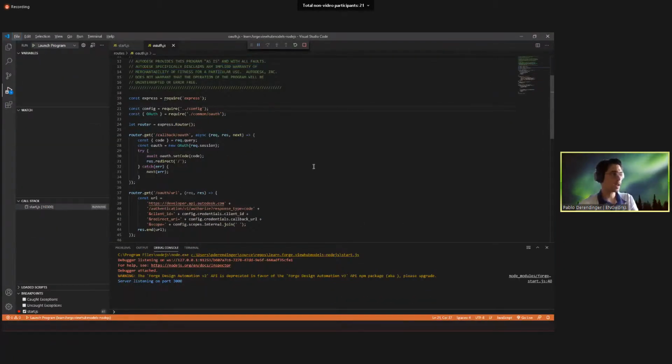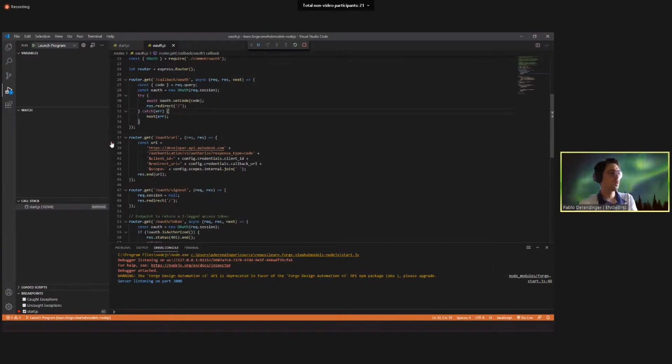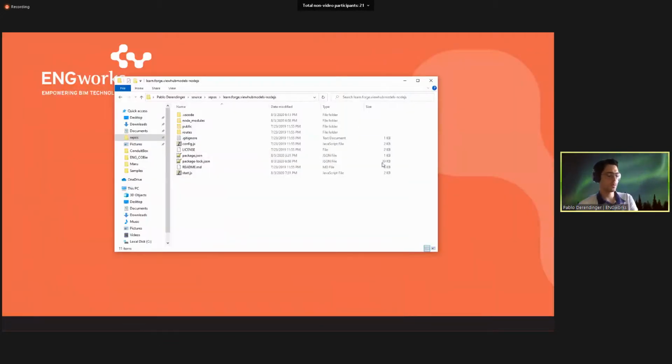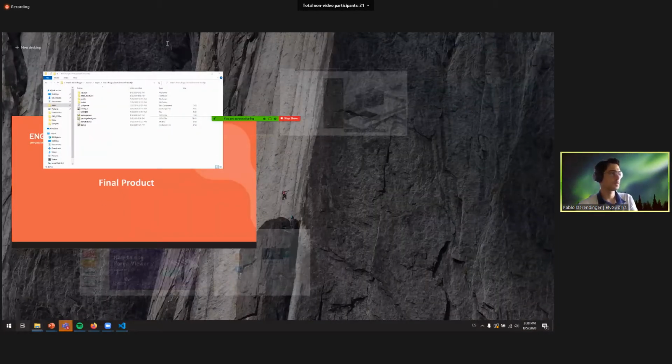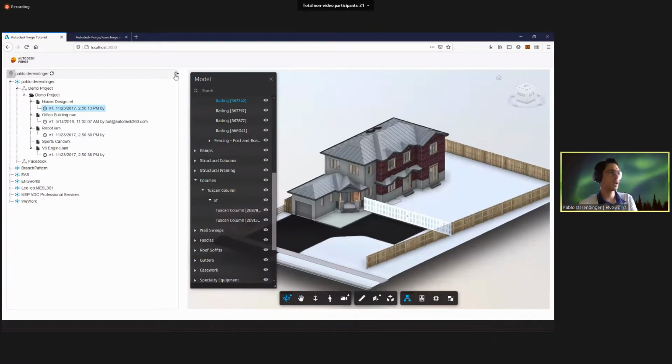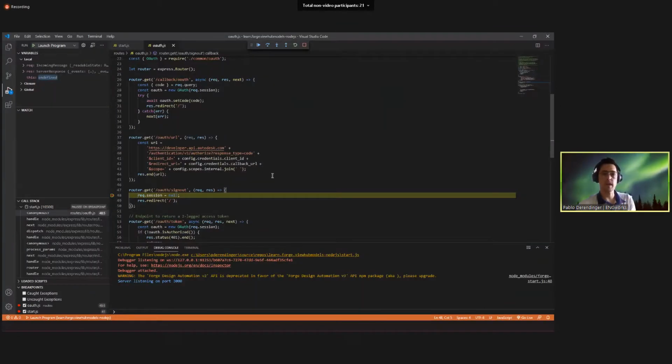If I go back, I'm going to check where this event is going on. Okay, so I'm going to put a breakpoint here on sign out. I'm going back to my model, and I'm going to sign out. And here it pops out: the user just signed out. So I have more information, and I can improve my software or debug it, finding all the information.